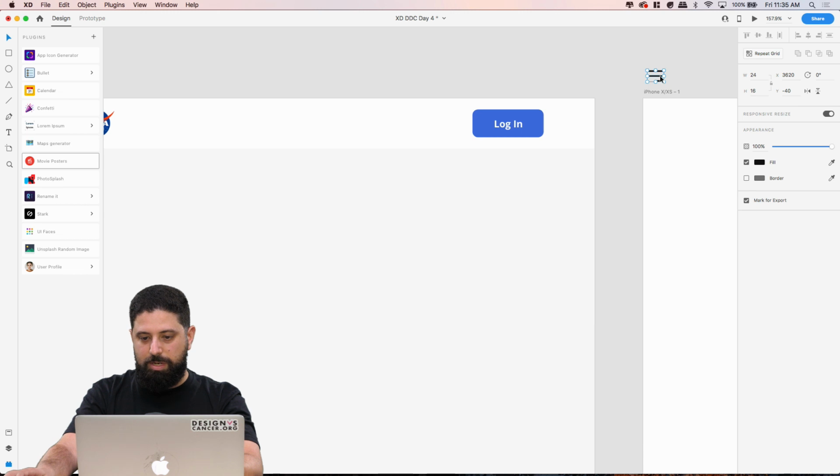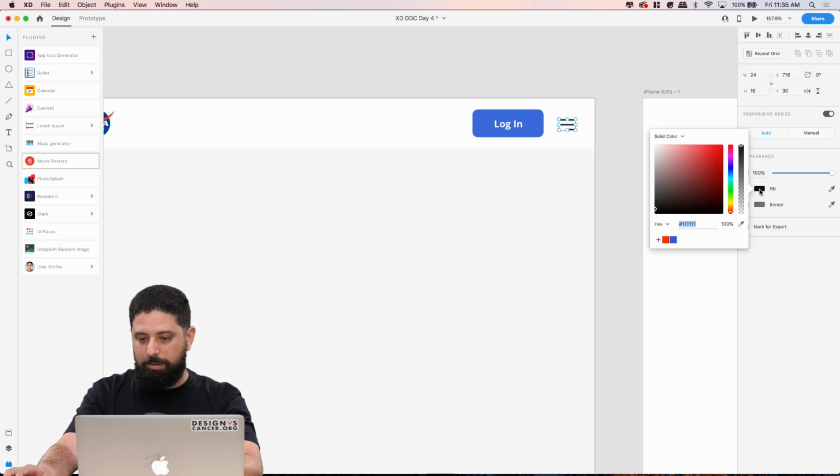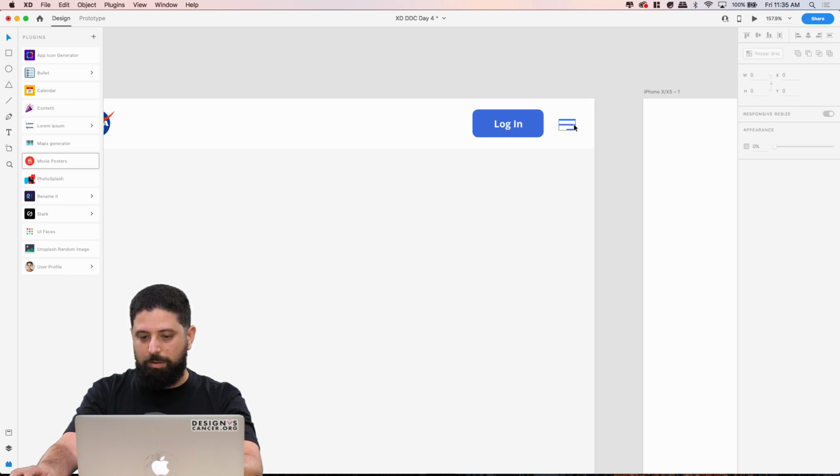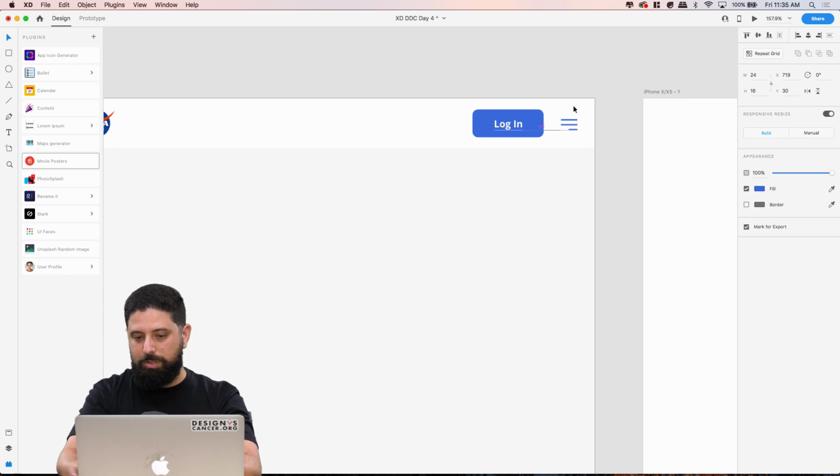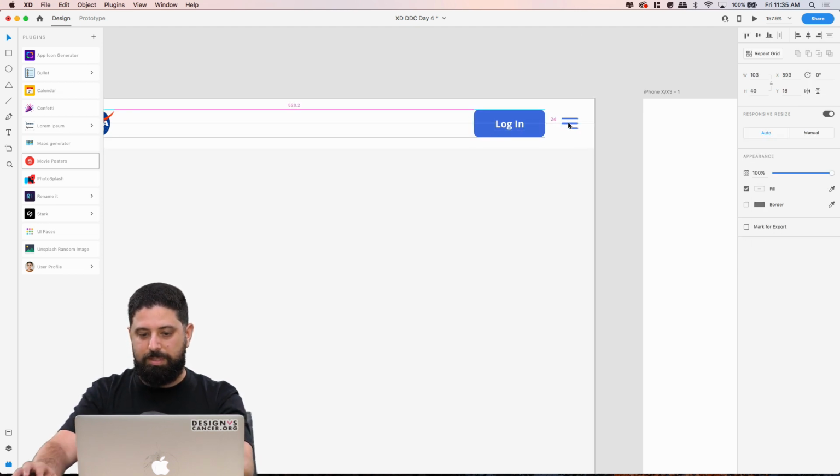So let's also come in here. I'm going to grab a little hamburger icon that we can put over here to the side as well. So I'm grabbing that from Nucleo, which is my favorite tool and icon set to quickly grab and concept stuff from. And I'm going to space these out.